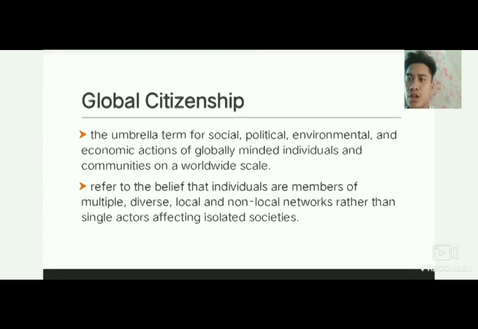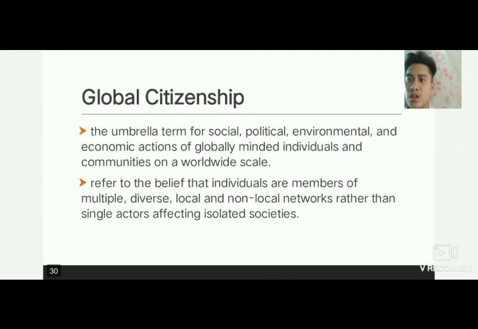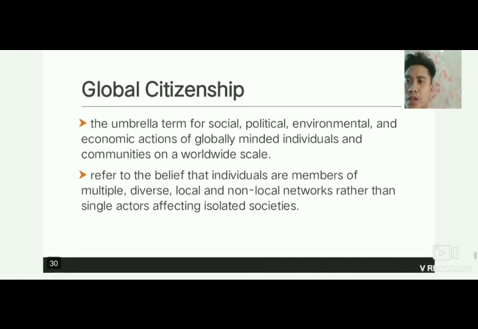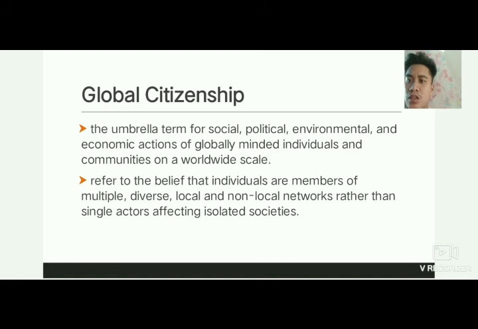The international community has agreed to ensure that all learners acquire the knowledge and skills needed to promote sustainable development, including global citizenship. Universities have a responsibility to promote global citizenship by teaching their students that they are members of a larger global community and can use their skills and education to contribute to that community.